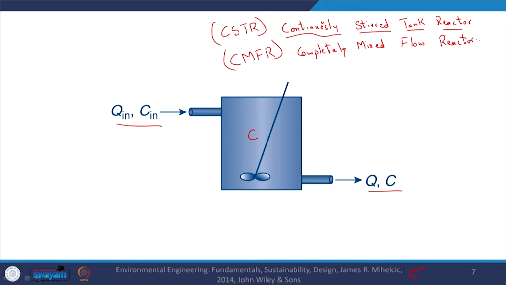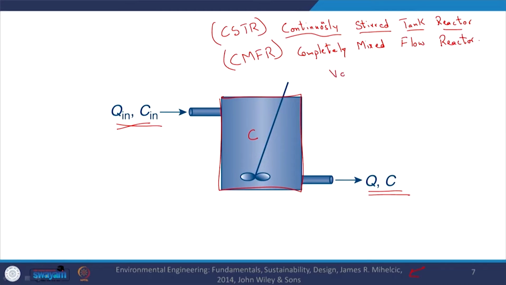So, both these terms are used to describe this system. The system is that we have mass coming in and mass going out, or flow coming in and flow going out, and the compound thus flowing into the system and going out of the system. What is my system? This is the control volume, and it is continuously stirred or completely mixed always. So, that is something to keep in mind. Now, let us try to apply the mass balance equation to this particular system out here.